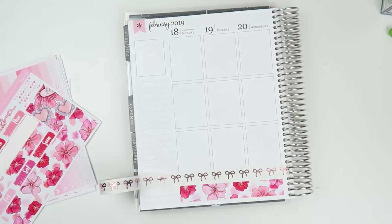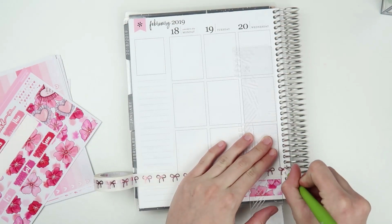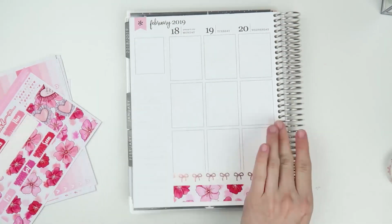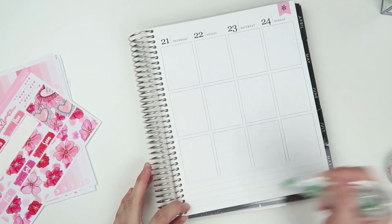So I am cutting my washi like usual. I am using a Simply Gilded washi on top. This is the white with rose gold foil. Oh, this kit just looks so cute and it's so pink.